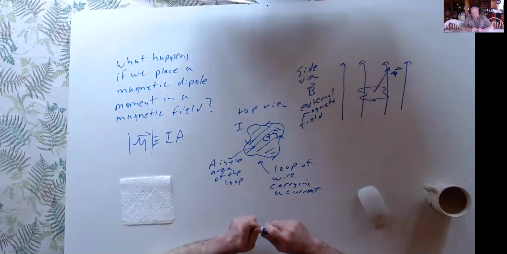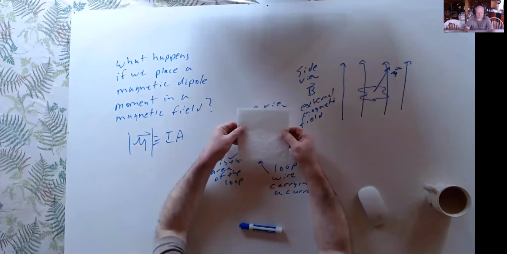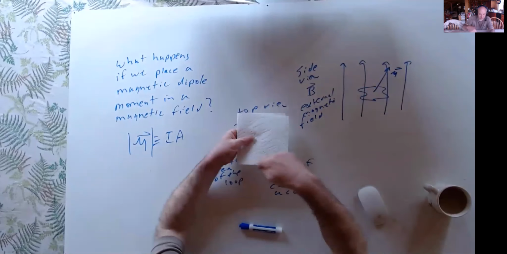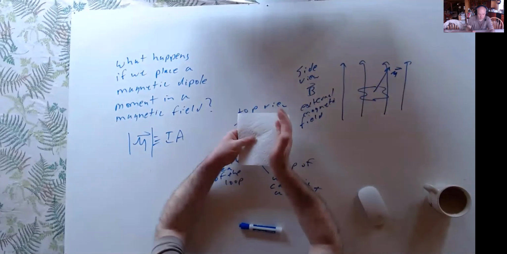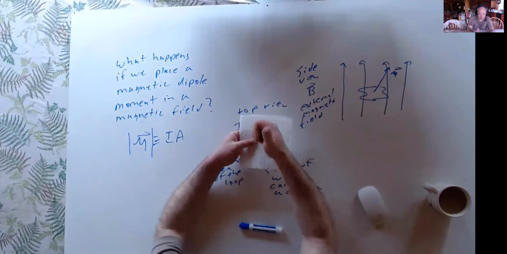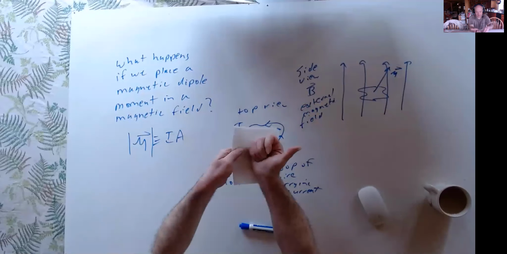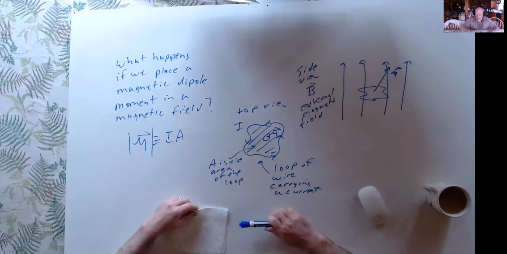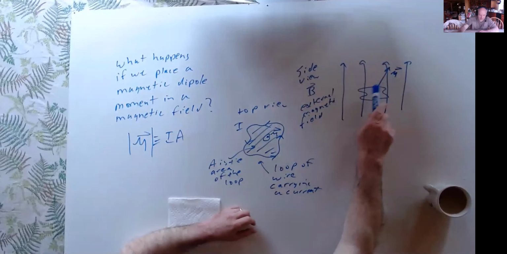Okay, that's a little hard to see. So let's say here with this little paper towel, this is a square rectangular loop. I have current going like this. I wrap my hand in the direction, and this is the mu. Now imagine I put this in a magnetic field. Imagine there's a magnetic field coming up out of the board like this, at some sort of angle. So here's my mu, here's the B field. That's what this picture is supposed to represent. The question is, what happens to this fellow here?